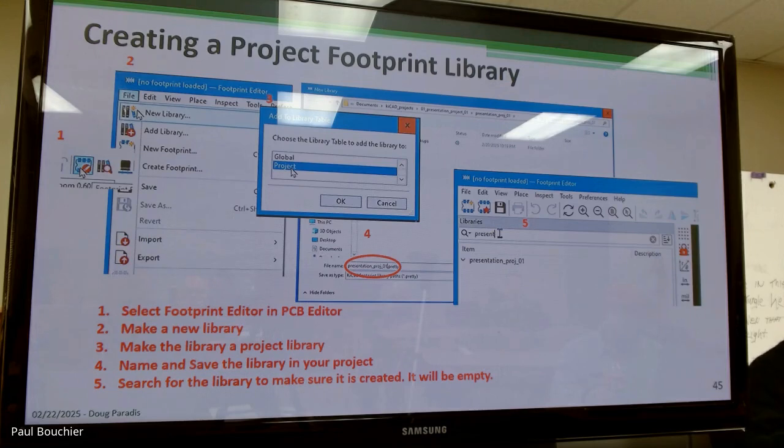When I did this, it was empty, because the drop down shows it. But if you drop down now, you should see some footprints. It is already created in yours, so you don't have to create a new one. You may be able to just write present in the library filter, and it should pop up. You shouldn't have to do this because it already existed, but if you were doing it new, this is how you would do it.